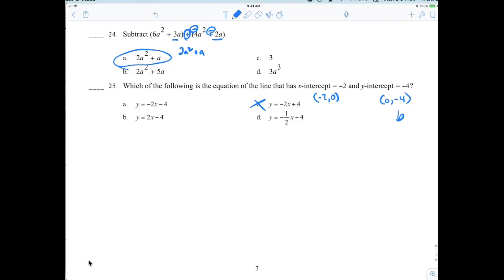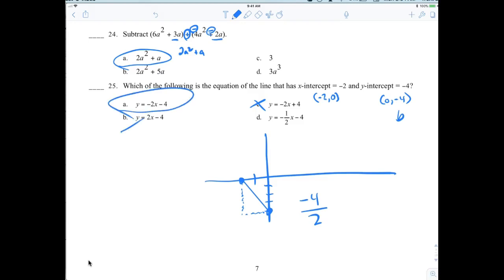All right? Now, the easiest way, in my opinion, is just go ahead and find the slope. All right? Now, to find the slope, here's how I would recommend. Here's -2, 0, and here's 0, -4. So my slope is right there. Does everybody agree? So I went down what? 4. And to the right, how many? Down 4 and to the right 2. So I know the slope was -2. Everybody okay with that? All right, again, all of the line problems are super important.